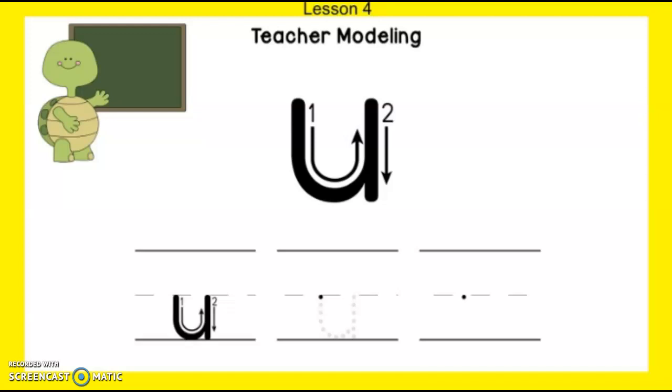You're going to start at the dotted line and make a cup all the way to the bottom line, straight back up to the dotted line. And then you're not going to pick your pencil or your crayon up, and then you're going to make a straight line back down to the dotted line.